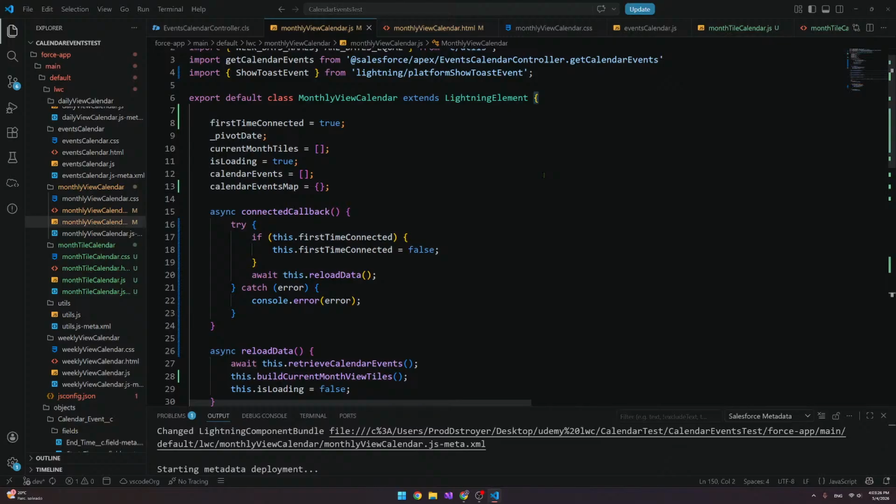First time connected, await this reload data. Reload data will await. It's loading false. Huh.